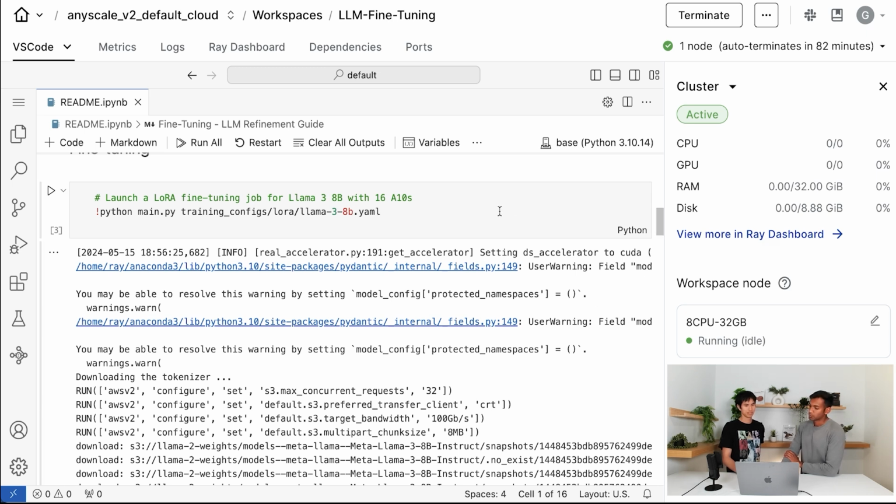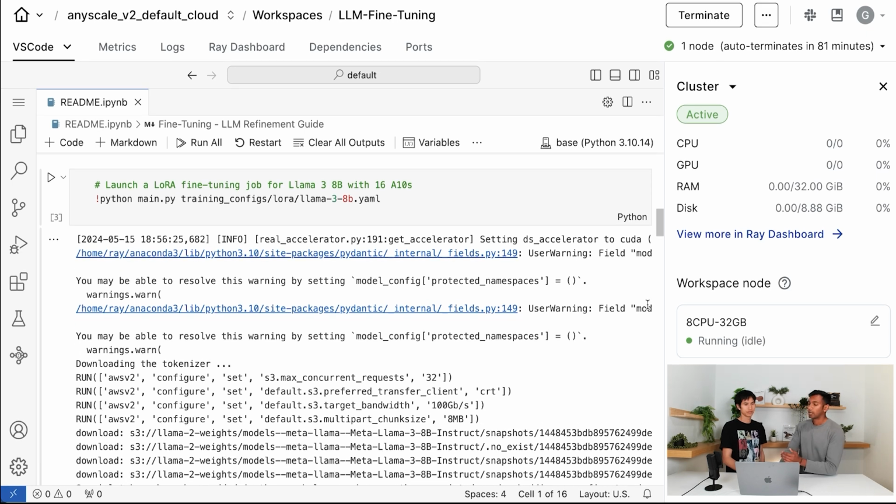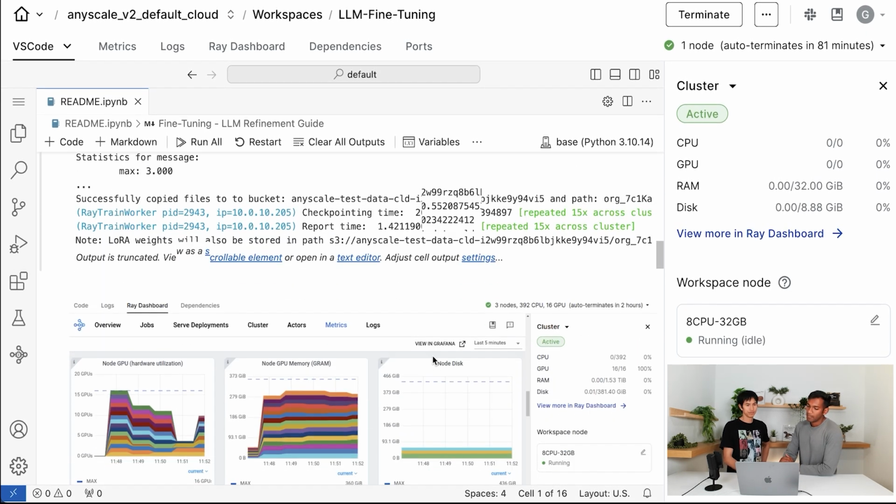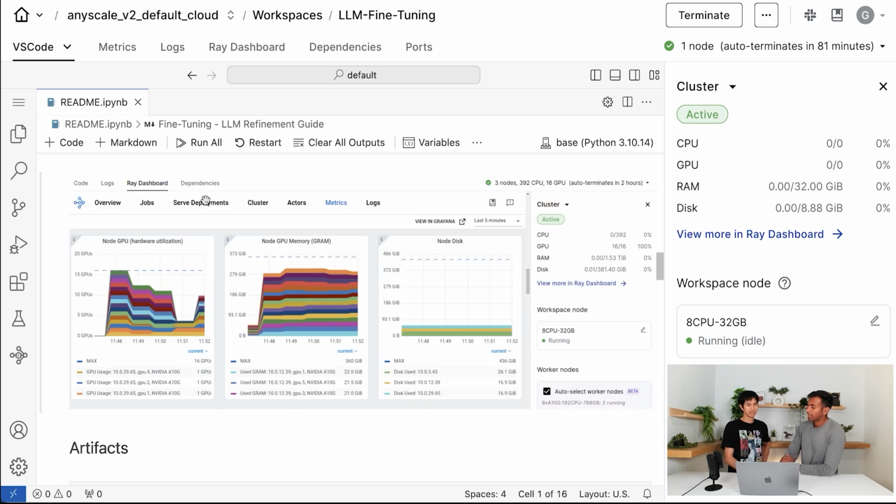But when we kick off this workload, it automatically provisions the appropriate workers. This workload executes, and then these workers scale back down to 0. So when this is actually running, the appropriate workers will be provisioned and executed there. And we have a fantastic Ray dashboard, which gives full observability and full view into what's actually happening.